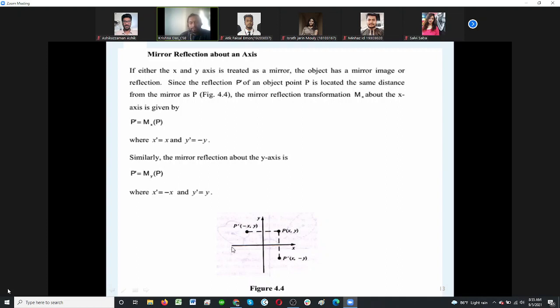Simultaneously, in the same way, the x axis is dividing that space in the horizontal position, up and down. So for that mirror reflection you get x, minus y, so whatever y coordinate value you get for your object, you just make it negative, so that it will come in this quadrant. Okay, so that is called the mirror reflection. An object can have, regarding these two axes, two positions in the mirror. Okay, if you consider that this is for the y axis basis, and this is for the x axis basis.